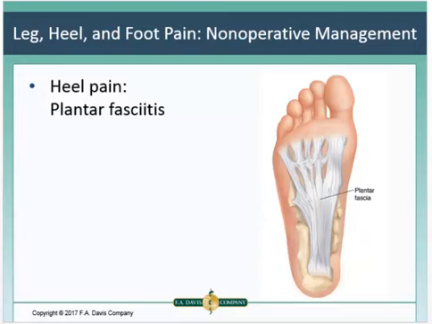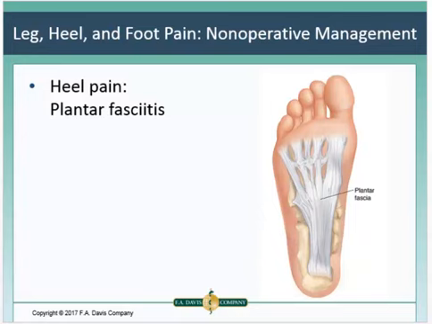The typical patient who has plantar fasciitis typically has pain when they start weight bearing after a period of non-weight bearing. So in other words, if they sleep through the night, they feel fine, they wake up, and as soon as they put their foot on the floor, they have a significant amount of pain. Same thing if they sit at a desk all day and then get up and try to move, that is when their pain increases. The risk factors include a high body mass index, poor footwear, and either a high arch or a very flat arch. So those who are on either end of the spectrums have more episodes of plantar fasciitis.